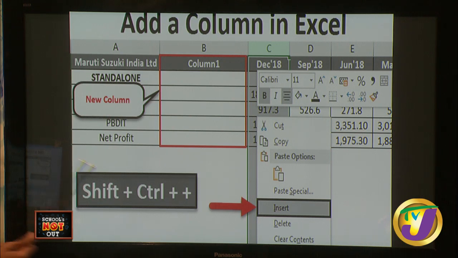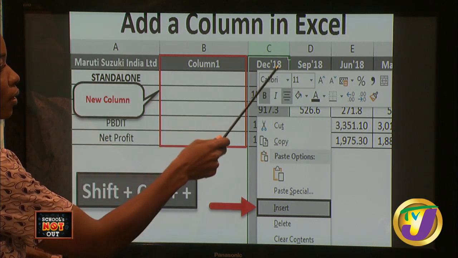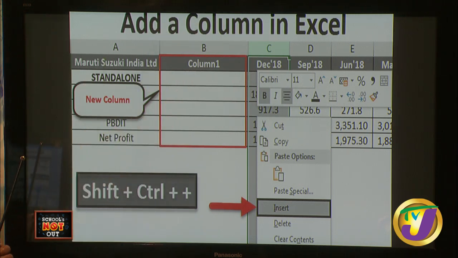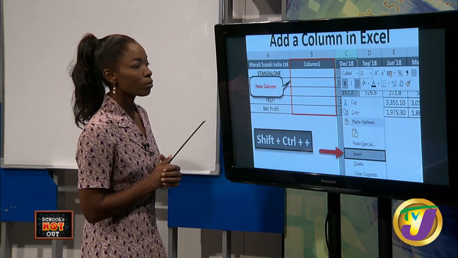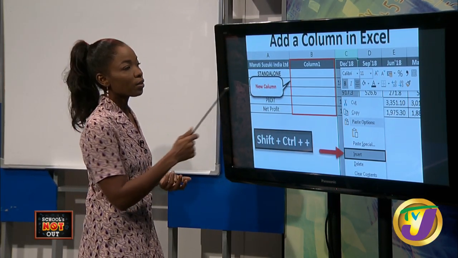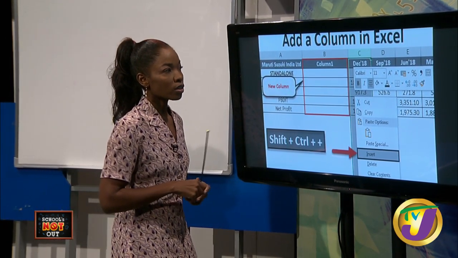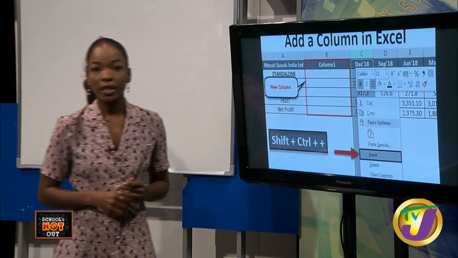between. So if you want a column between A and C, you click on B and a blank column will come there. If you want a column between A and B, put the cursor on B and right click the cursor and a column will drop between A and B.